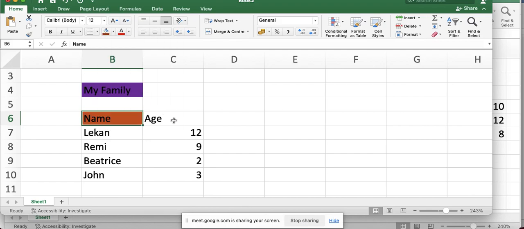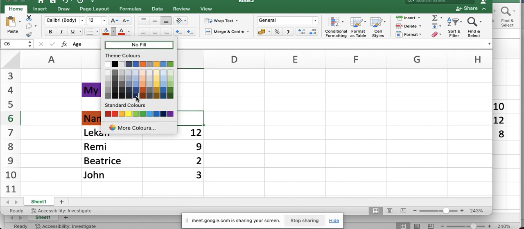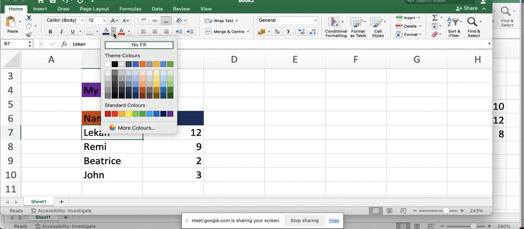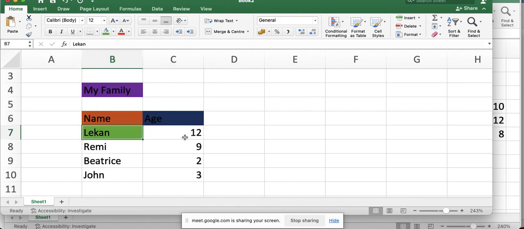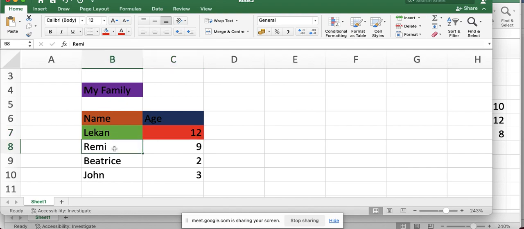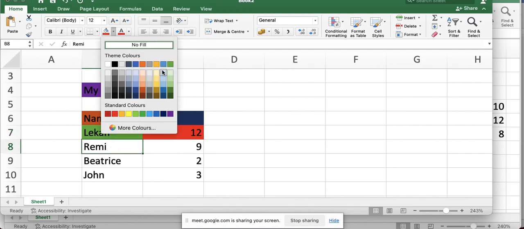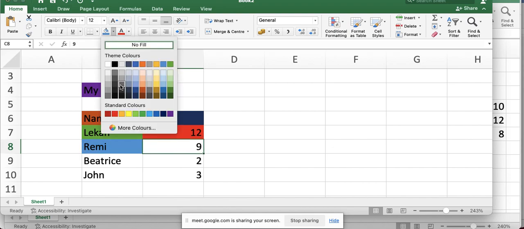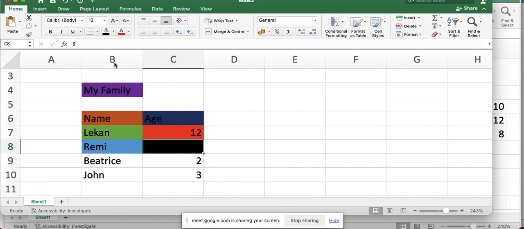I click on the name. I want to pick another color just to make it look colorful. Then I'll pick another color. Let's pick this one. Let's pick the name, right? Let me pick this. So can you try to do yours? You see, as I pick the fill color, you just fill it with that color. So you do that. Let me know you've got it. Once you get it, just call my attention. I will just stop. We move on to other things.